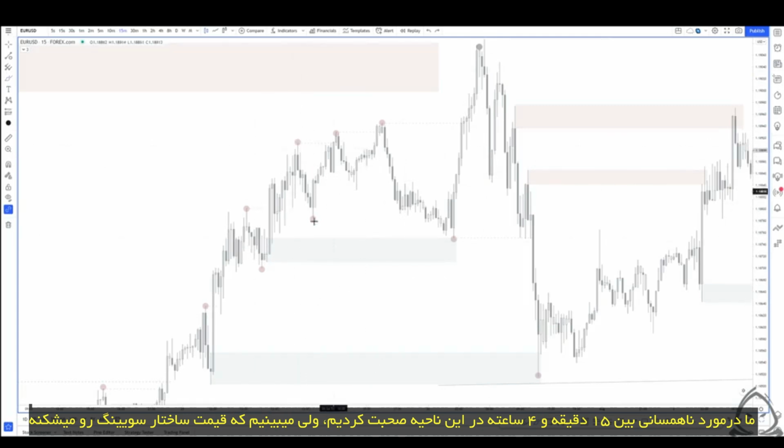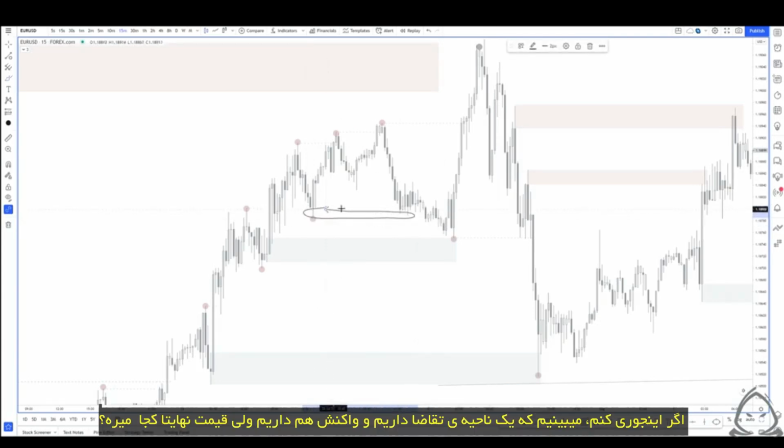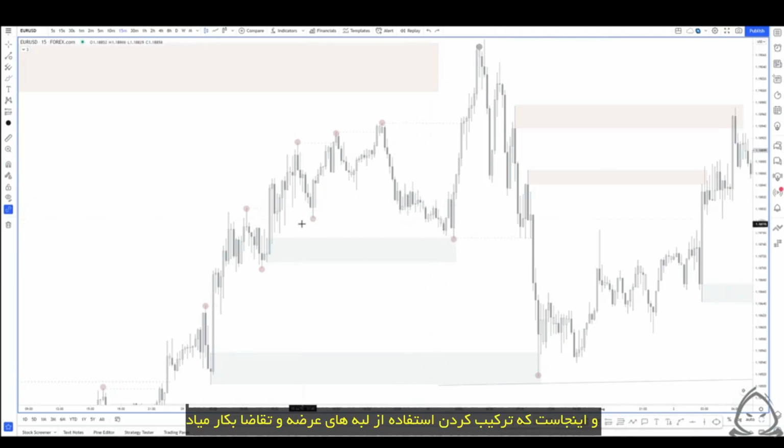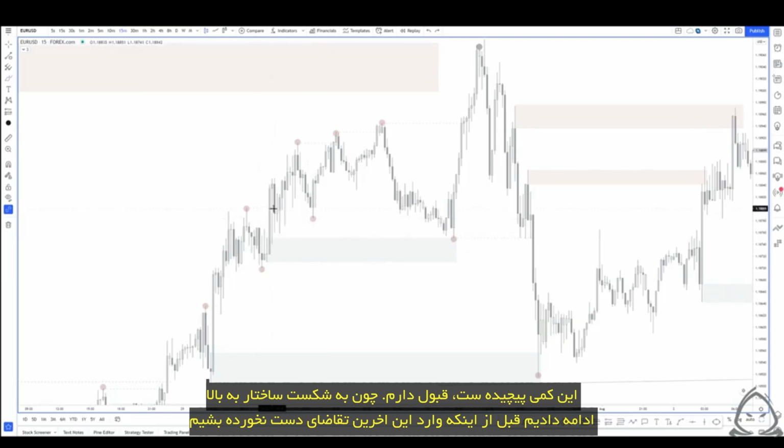but what we can see is price breaks swing structure. We create a point of interest. If I just do that, a little demand zone, what we can see is we do get a reaction initially, but where's price ultimately going? And this is where it comes back to the combination of looking for more of the extremes of demand and supply zones. This is a little bit more complex, I'll admit, because we continue to break structure to the upside before we come down to this last untapped demand zone.